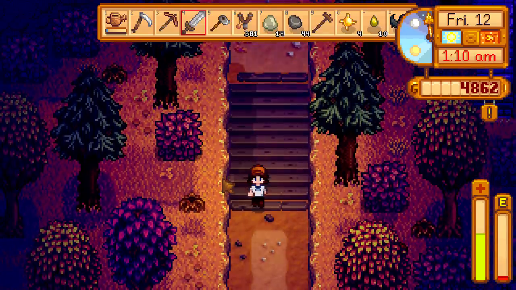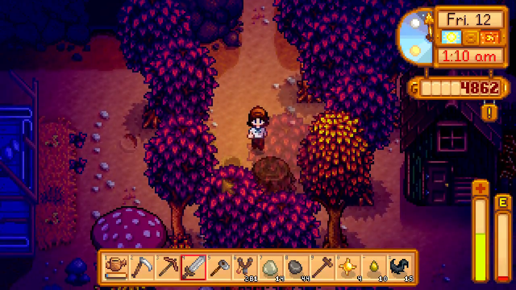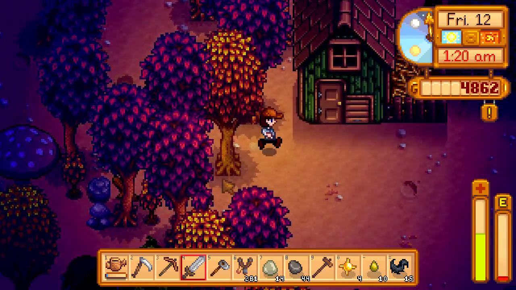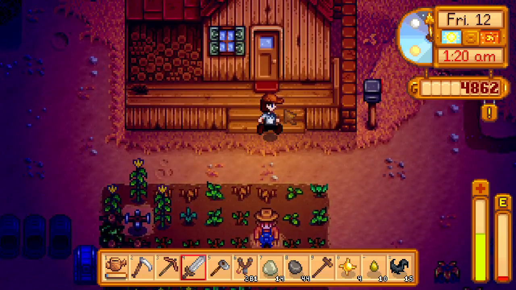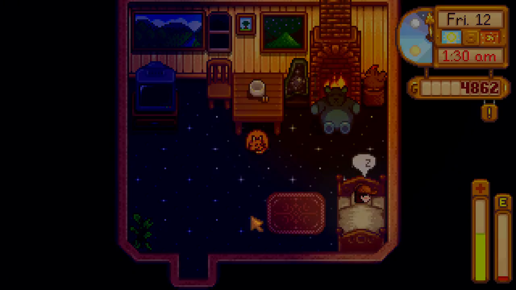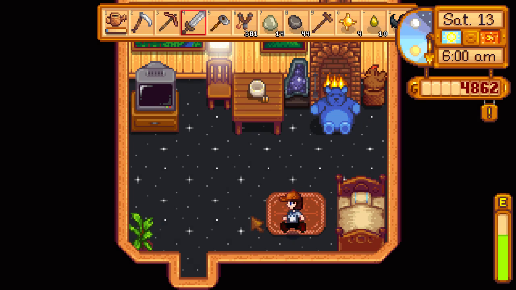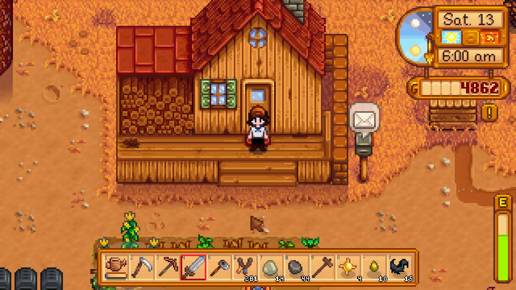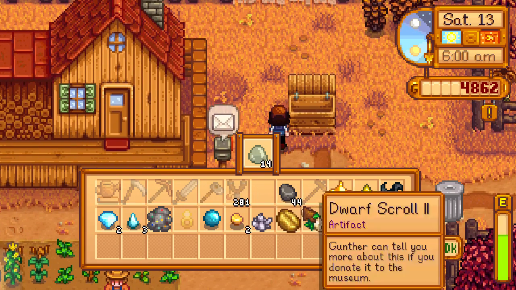Okay, I know for a fact I fed my chicken, so I'm just gonna bypass and go straight to my house. In the morning, I'll check everything out. First, let's sell all this stuff so I can get out of my inventory.